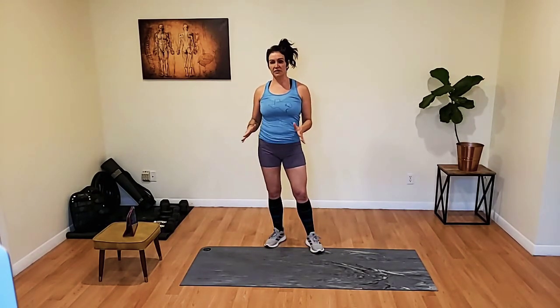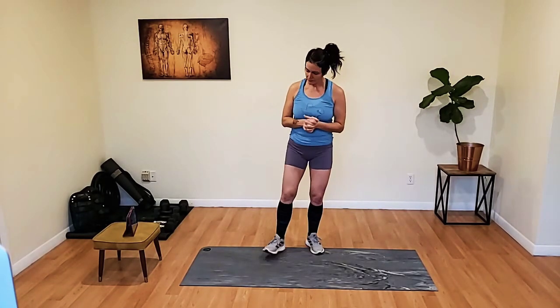If you feel like anything that we're doing today is a little bit too challenging, I really encourage you to slow your roll, take the modification, maybe go about half the pace that I'm going. And if you need a little bit more of a challenge, then please feel free to pick up your pace, go faster, add some weight. You don't even have to keep up with me, right? If you feel that you can handle more challenge than I'm offering, I would love for you to take that, okay? I usually try to give an advanced version of the exercise.